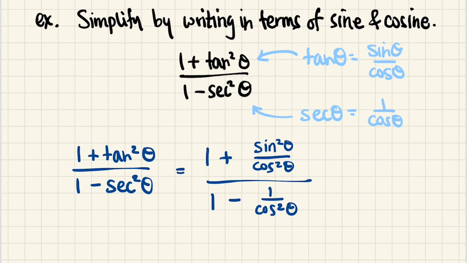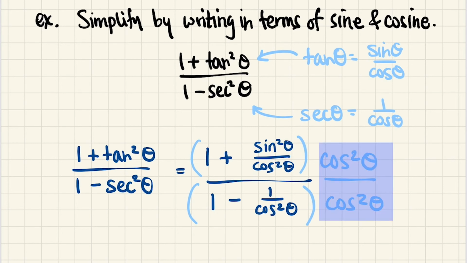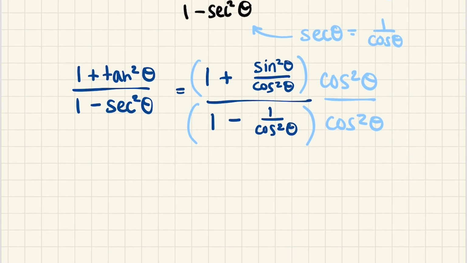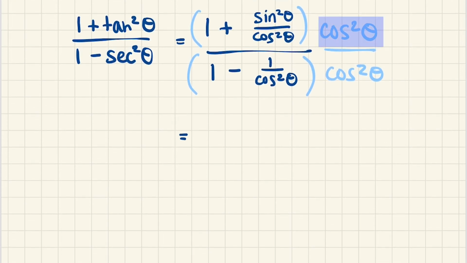And that is by taking the common denominator among these little denominators. So in this case, that would be cosine squared, and multiplying the entire fraction by cosine squared over cosine squared. So we're multiplying everything by 1, of course. But it's like every single independent term in this fraction is getting multiplied by cosine squared. So we have cosine squared times 1, which is cosine squared. We have cosine squared times this fraction. Well, here the cosine squareds will cancel, leaving us with sine squared.